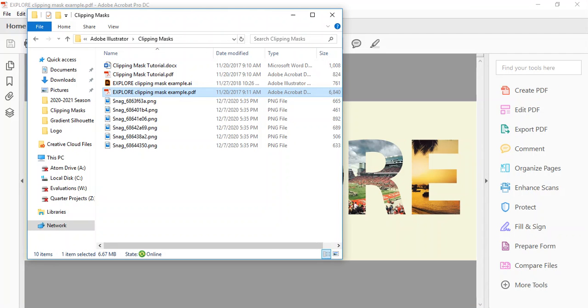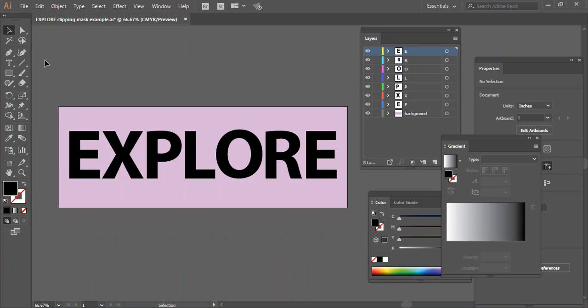As you guys can see, for this project, I have all of my photos. They are actually saved as PNG files, which is also fine. When you take a screenshot, that's what it will default to. And all of my photos are saved in the same location so that I can easily find them for this project. So now that I have all of my photos saved onto my computer and I have my word in my head, let's get started using Illustrator.